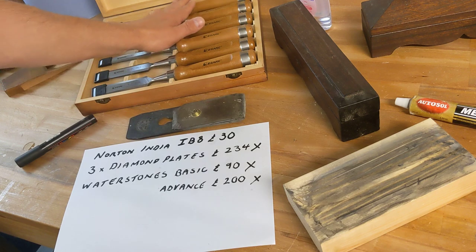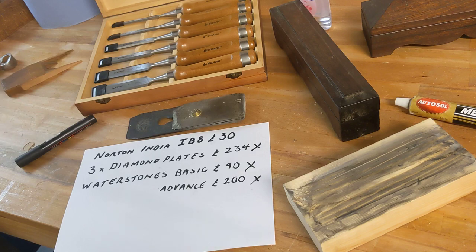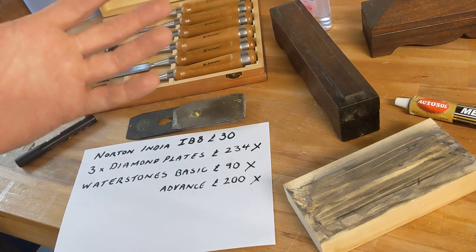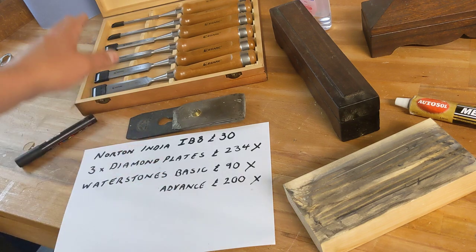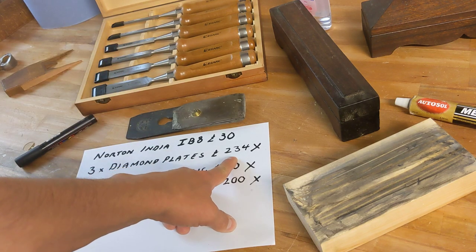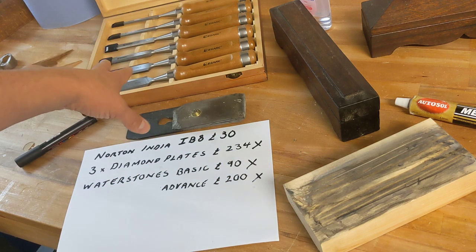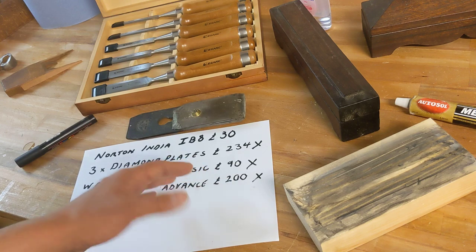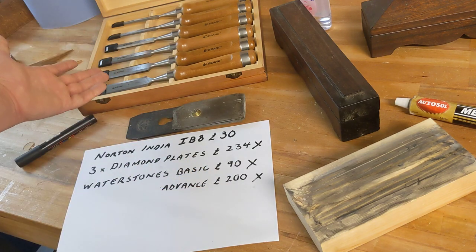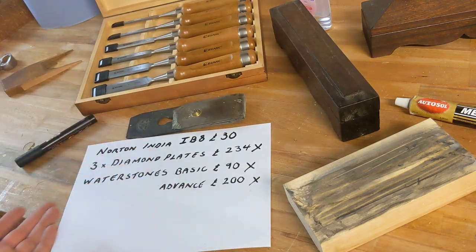For the projects that I've got in mind that I'm hopefully going to film, I'm going to be using the basic toolkit, because I don't want it to seem that you always have to have the best stuff for the best results. I want to make it as affordable and sensible as possible. Imagine if you drop 234 quid on stones, and then maybe you've gone for a higher end set of chisels, even a mid-range set at 160, all of a sudden before you've started, it's like, whoa. Whereas a set of those, about 40, plus a bit of baby oil and some metal polish, you're done for 80 quid.